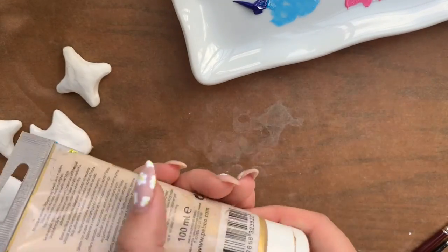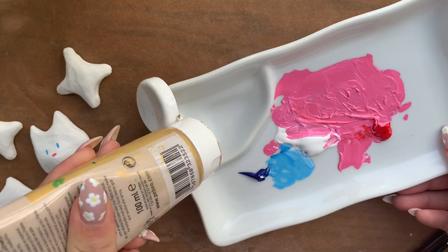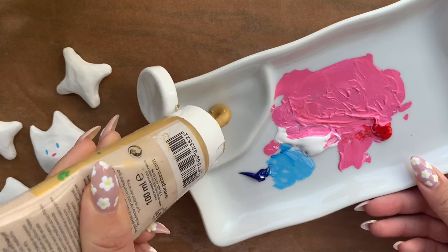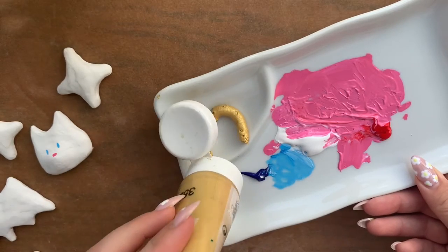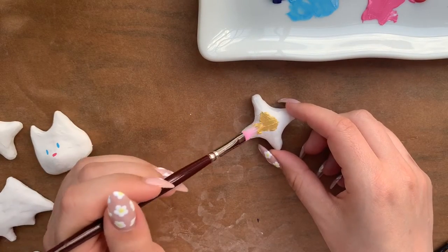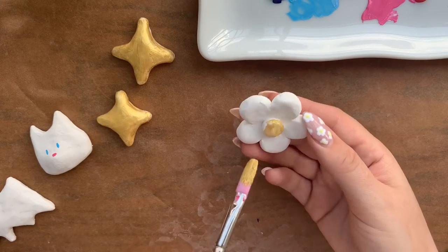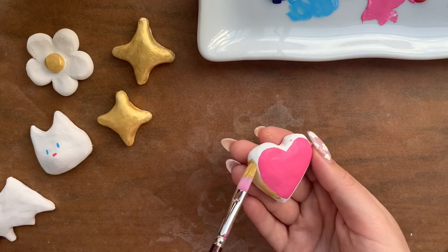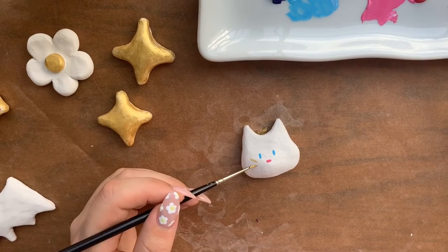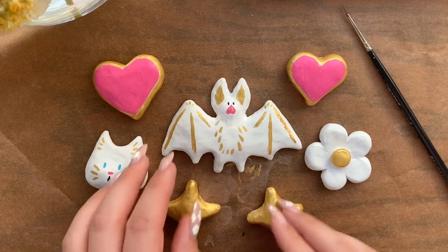Now it's time for some gold details. The paint I have looks best with two coats, but use your discretion. Don't forget those whiskers. And there we go, all painted.